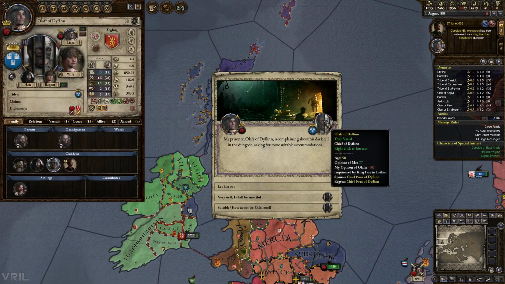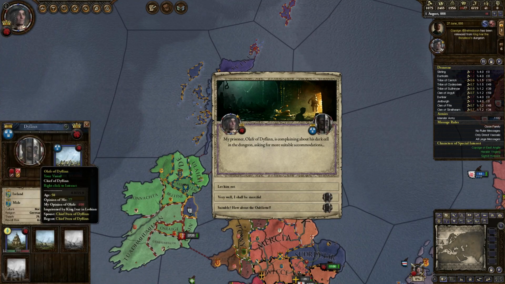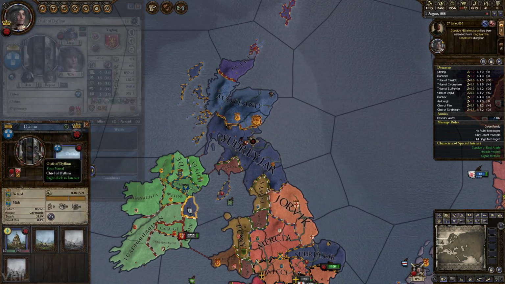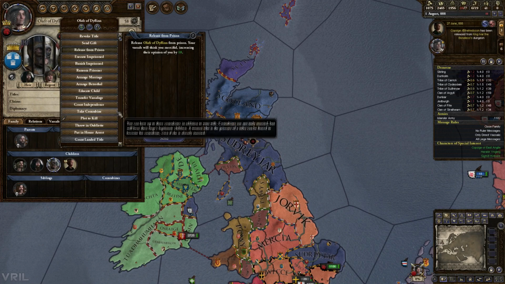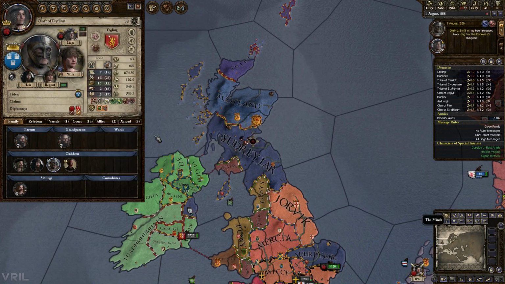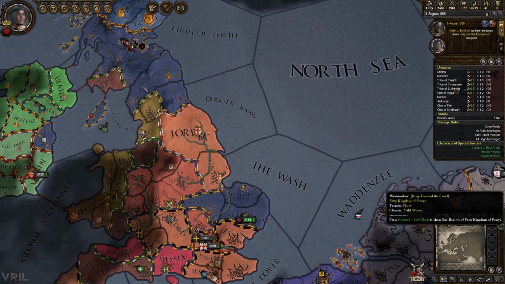And Olaf is complaining in his cell. I think I'm going to let Olaf out. I always liked Olaf. So, yeah, we'll release him from prison. Your vassals will like that. Put in house arrest. I don't remember those options there. That must be not new, but something I didn't notice before.